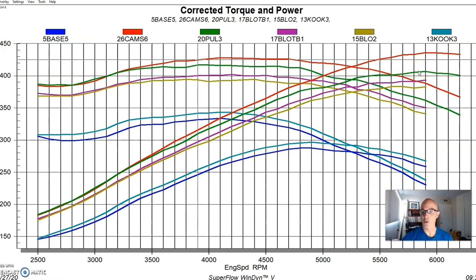When we put the Extreme Energy 262 cams on, the power jumped up quite a bit and the boost dropped — which is exactly what we'd expect. When you increase the power output and efficiency of the motor, the supercharger is trying to supply the same amount of air but we're using more of it, so the boost comes down naturally. We pushed the power up to 436 horsepower and peak torque checked in at 428 foot-pounds. I really liked this cam swap — the 262 cams work very well on the 4.6 two-valve. Even down at 2500 rpm we didn't lose any torque compared to the stock cam; we just saw power gains everywhere above about 3200 rpm. The only thing holding this combination back now is that little M90 supercharger.